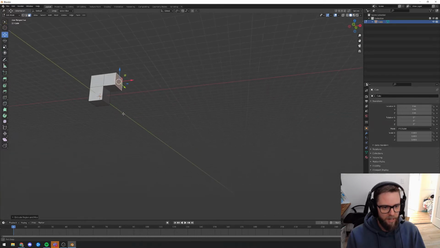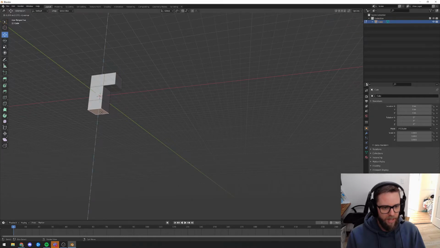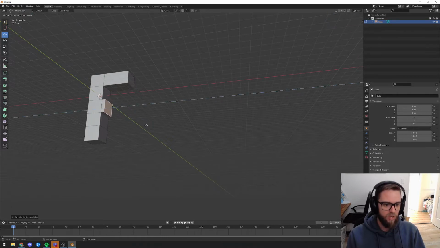I'm going to pivot down here, select this face, and I'm going to extrude it down a number of times. This is the face that I could use to pull out for the center of the E. This is the face that's going to be the gap between the middle one and the lower one. And this is the face that I'm going to extrude out to be the bottom of the E. I'm just going to move that one out a bit more. Select this one, extrude. I'm not using the move arrow here. I'm using E to extrude.